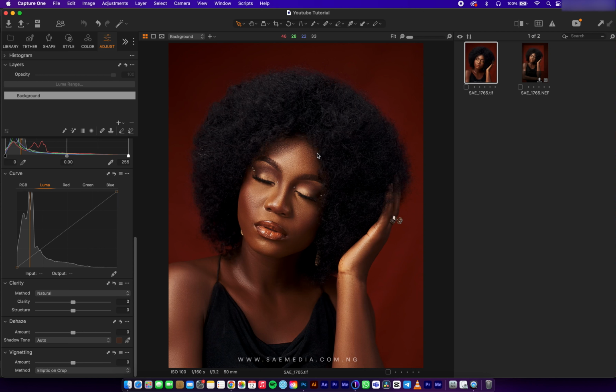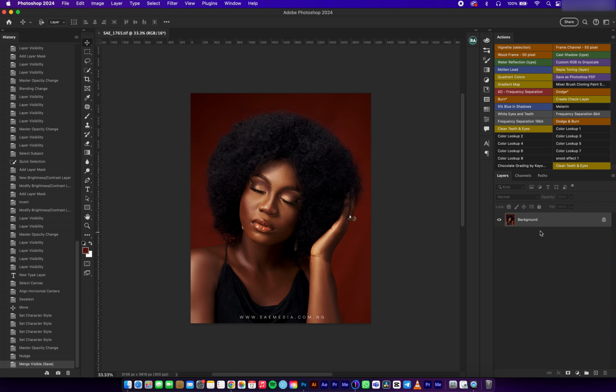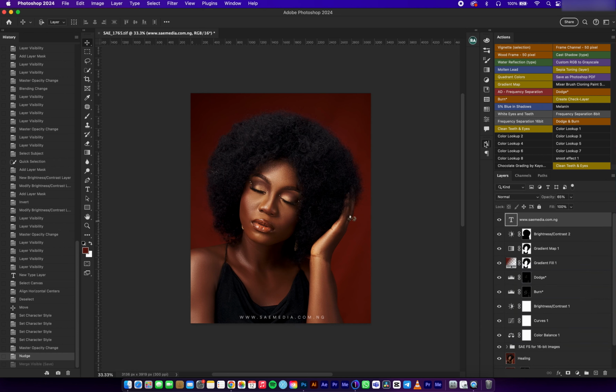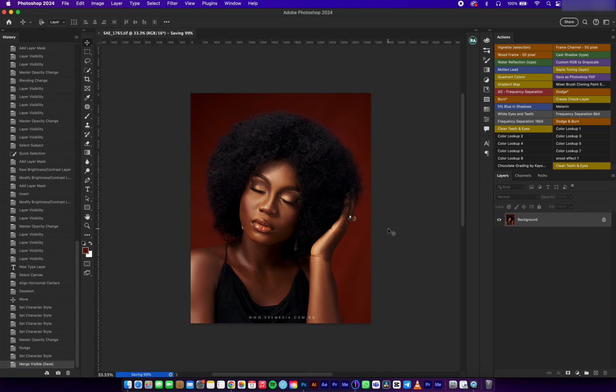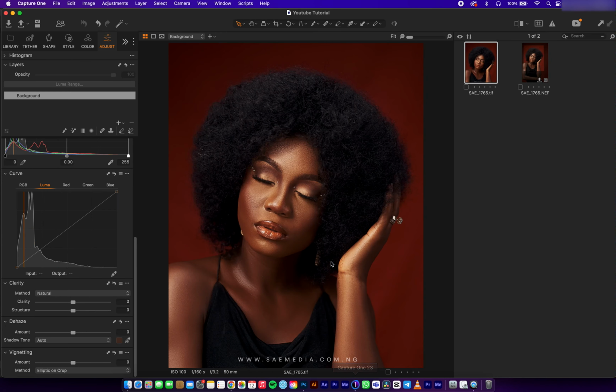For example, let me reduce this watermark a bit. I think it's just too in my face, so let's reduce this to 14. Yeah, that's good. So Control Z to undo, and Shift Control E to merge, and Control S to save. And let's go back. It's done saving, and you can see the adjustment has been made, and this is good. So now we are back in Capture One, where we will do our final grading, and we're going to export for Instagram and Facebook.